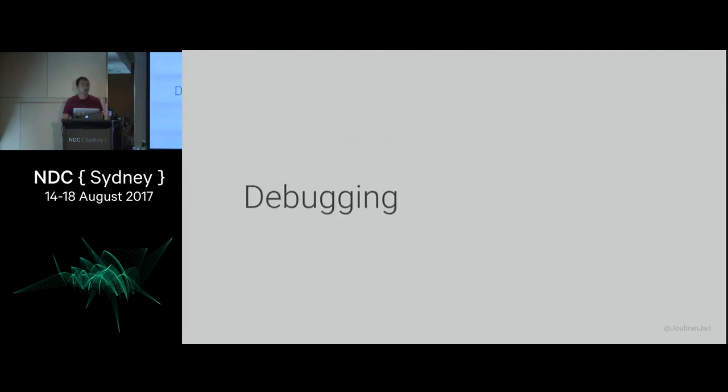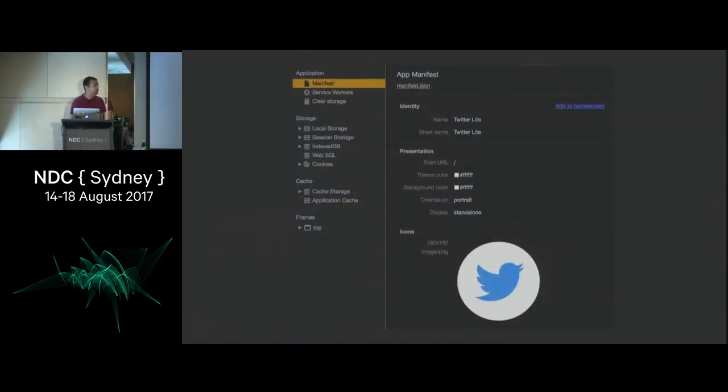Debugging is also a very important aspect because we all develop web apps, but we need to know what's going on, if they're slow, if they're not, if they're considered progressive web apps, if we have performance issues or maybe security issues. And debugging has become very important. And we have amazing tools, actually. In Chrome DevTools, if you go to the new application tab, you can inspect the manifest. This allows you to make sure you have all the required properties without really having to use your phone every single time you change a manifest. That's nice to make sure the logo is working, or the theme color, background color, etc.